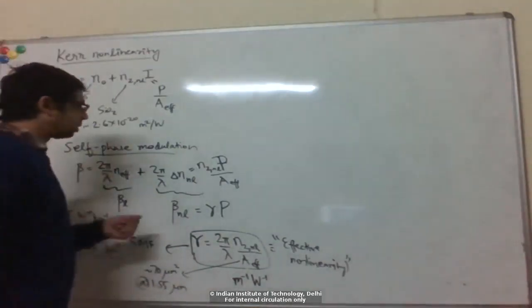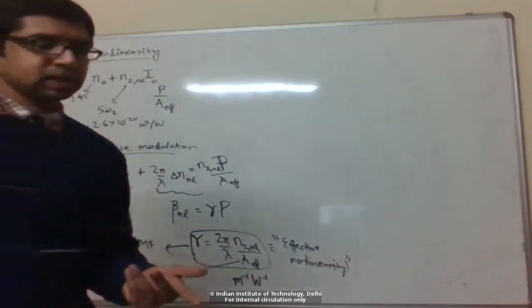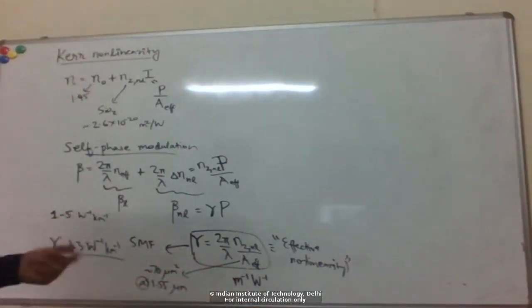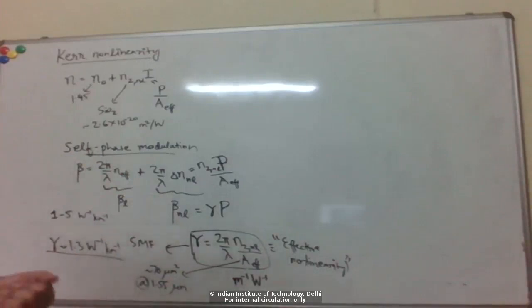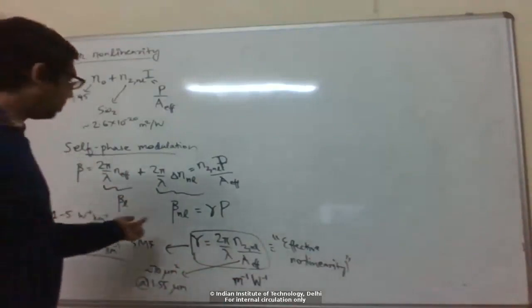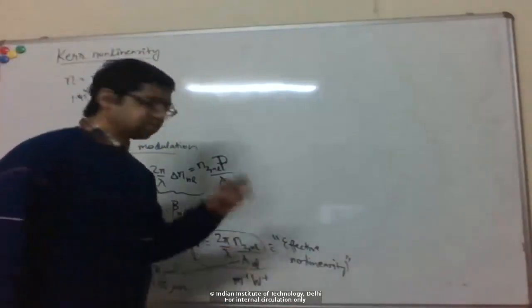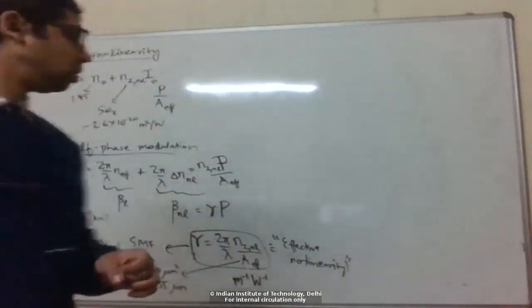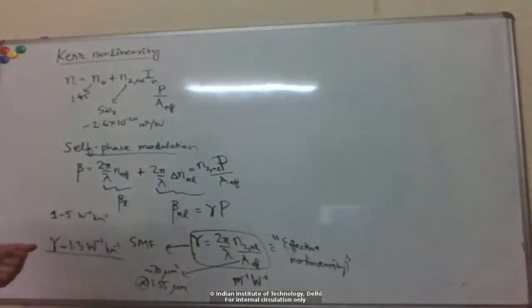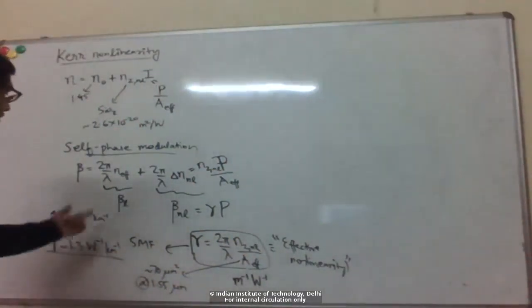For some cases, for example some particular nonlinear applications, not of course for telecommunications, but for making special light sources, etc., you want an enhanced nonlinearity. So that, for example, you can make this A effective much smaller. So you have these highly nonlinear fibers where gamma can be an order of magnitude larger.